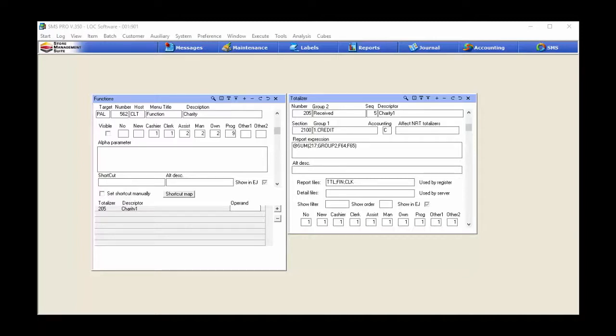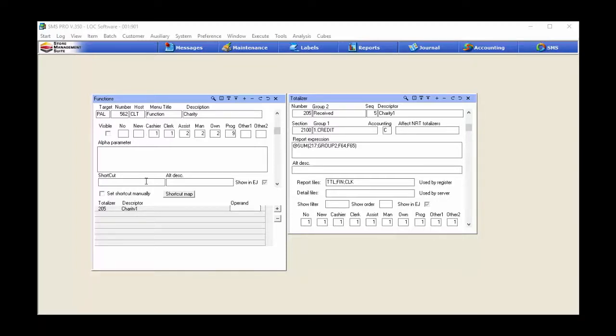Now, as we jump into this, you're going to see that we're going down to the basic roots of SMS. We're dealing with functions and totalizers. Now, out of the box, when this POS plugin is installed, you're going to get one script, one function, and one totalizer. The function and totalizers are here. I'm not going to show you the script because it's just a bunch of gobbledygook anyway. But within the function, when we hit that button, we're actually calling this function right here, the out-of-the-box one, number 562. And within that function, it is sending data and sharing data with totalizer 205, labeled Charity 1 in this case.